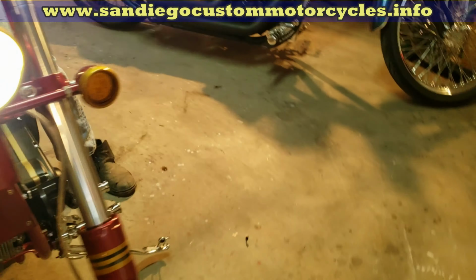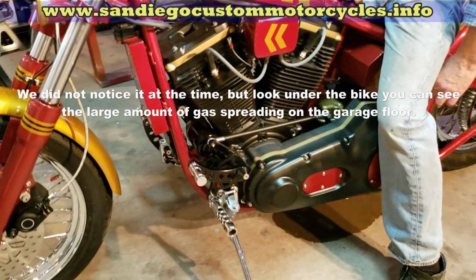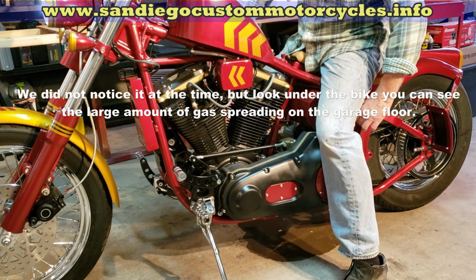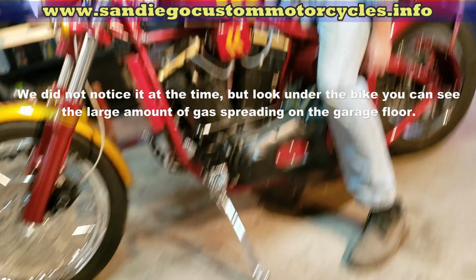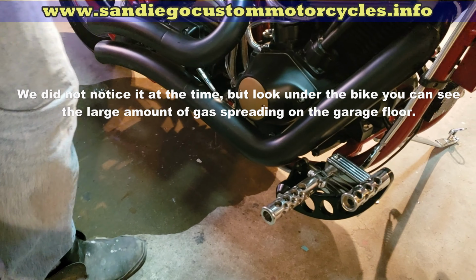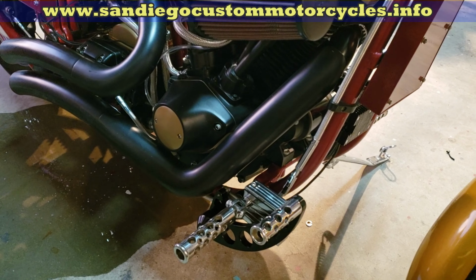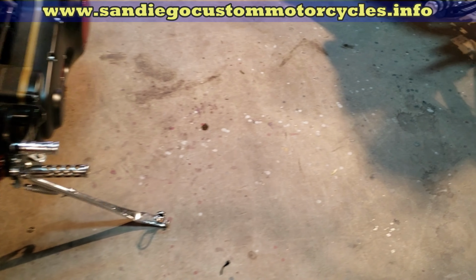No, I'm surprised your battery went that long. Right. I bet one of the hoses isn't tight. It's coming out the overflow. But that's quite a bit of gas. That's a lot of gas, yeah.